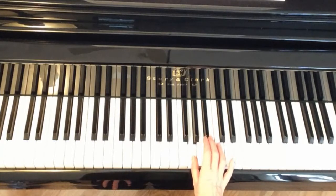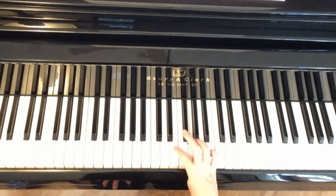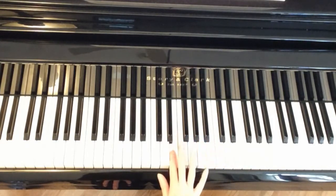now this is measure 21 at the top of the next page. It's the only finger trick of this section for the right hand. We need to get to this E, and we're going to do it with finger 2.